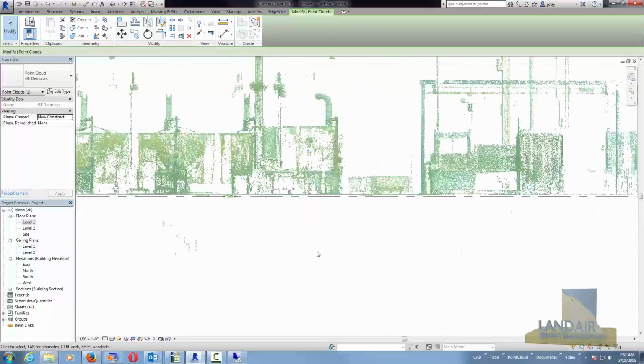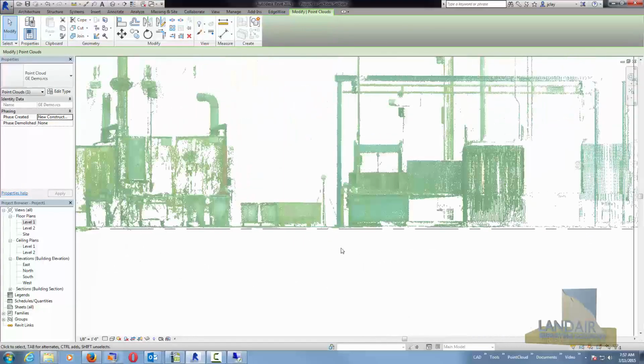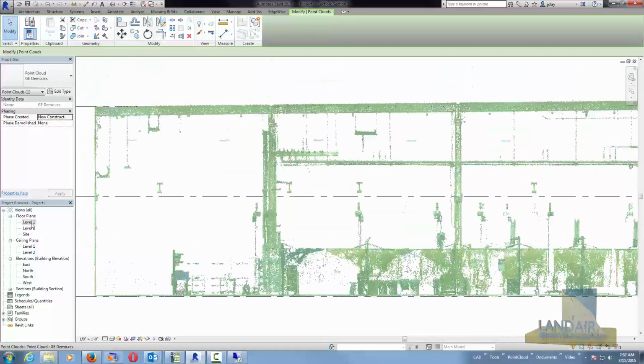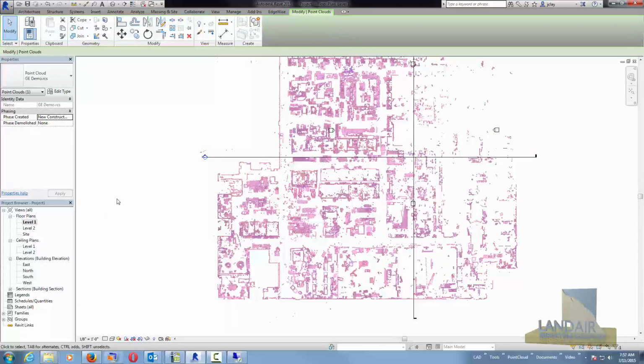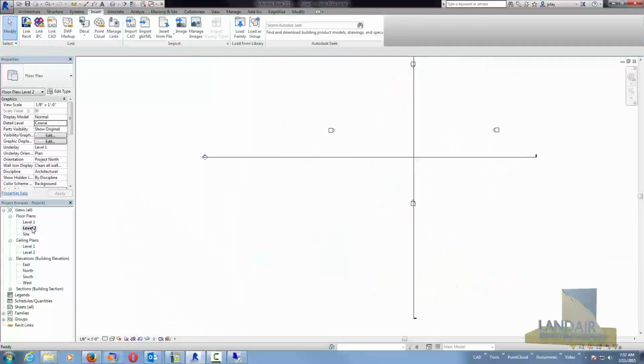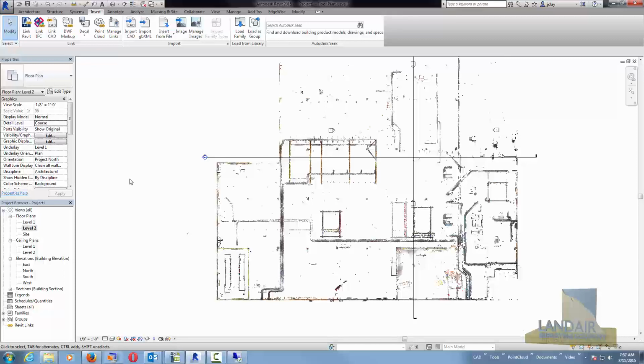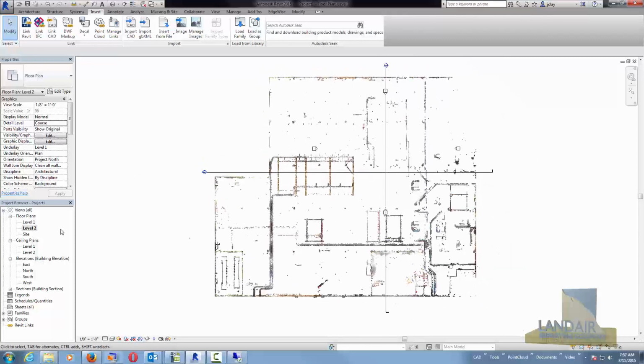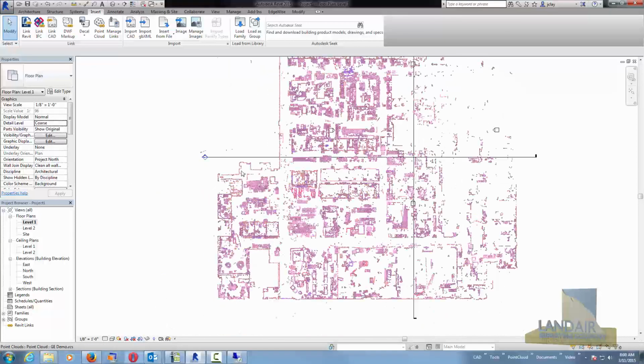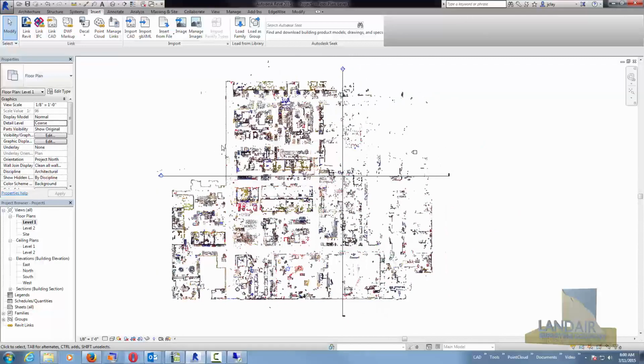You see we cut it right through the middle. The floor undulates some, so it won't be level right this second. Once we get our survey control tied to this cloud, it'll completely flatten the floor as much as the floor is actually flat in real life, but we'll see what that turns out to be. Again, back to the top. And one thing we probably need to do is go ahead and, you see level two here, that's what the mezzanine level looks like. We need to go ahead and set up our grids and column lines.